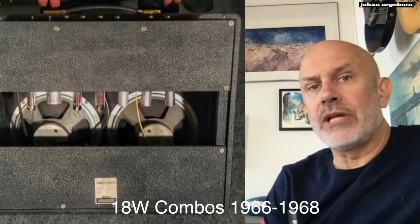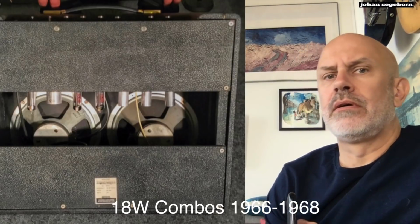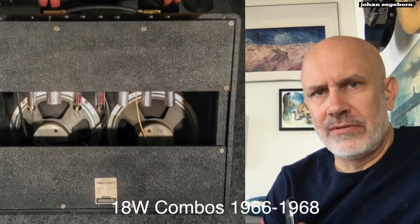These are actually EL84, Vox-based amps, rather than the standard EL34 Marshall. And they have a unique tone. Let's check them out.